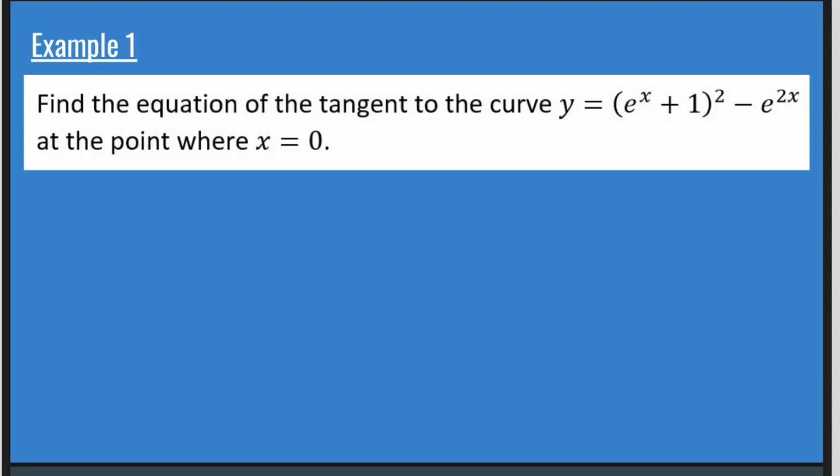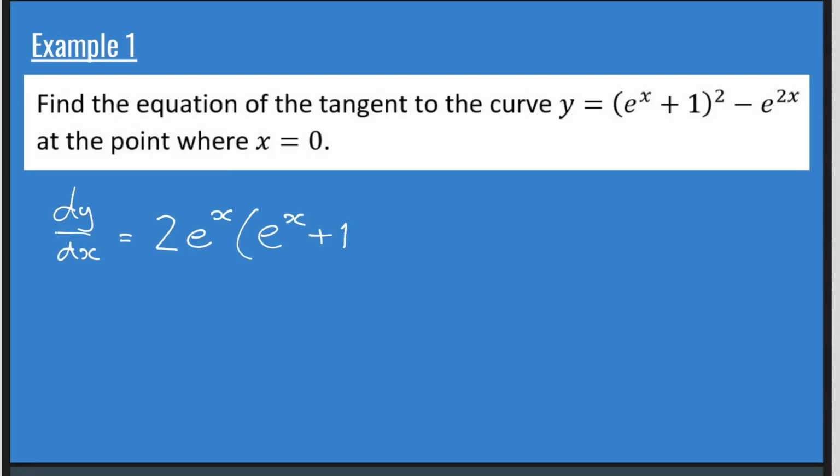So, I need the equation of a tangent to a curve. I need the x-coordinate, and I need the y-coordinate, I need the gradient. So, dy by dx. Now, I'm going to actually use the chain rule on this, because I've got a power in a bracket. You could expand it out, and I'll show you that one in a bit. But if you drag the power down, times by the differential of the bracket, which is just e to the x, then take one off the bracket power.